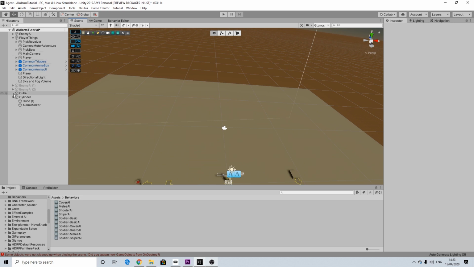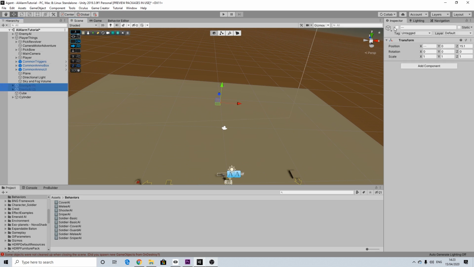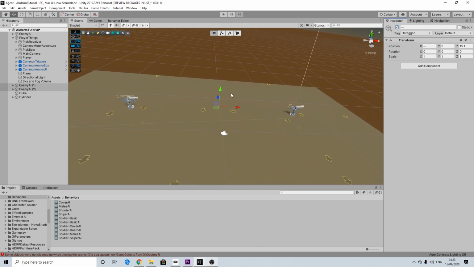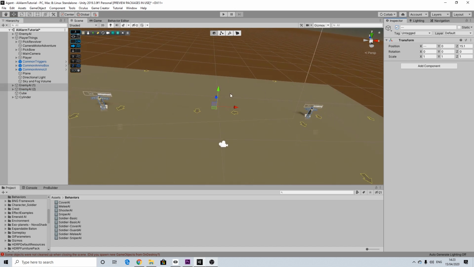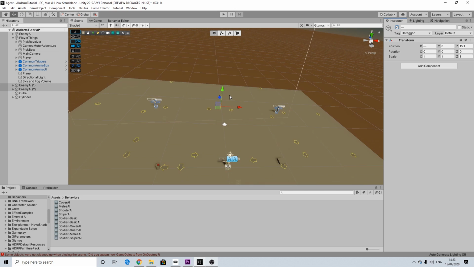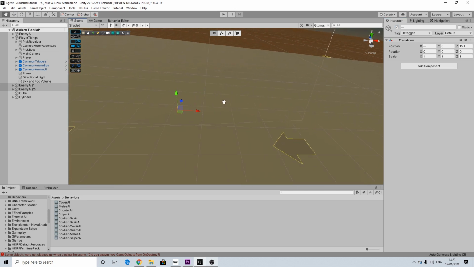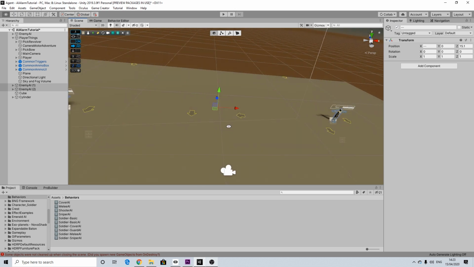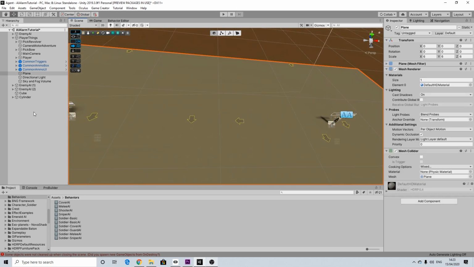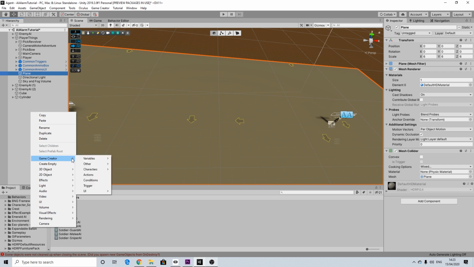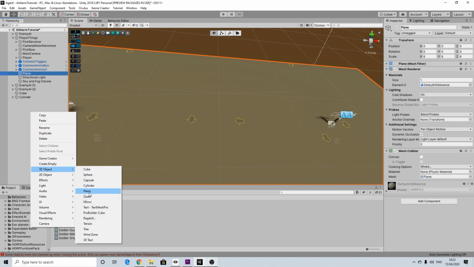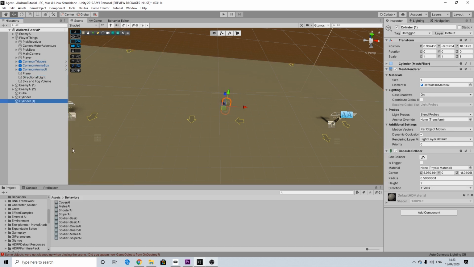Now we're going to create our alarm post next. So let's enable our guys here and see where we need to set this. Well, this is about the middle. So let's create a new cylinder. Now this is not going to be a pretty alarm post. It's just going to serve a purpose.